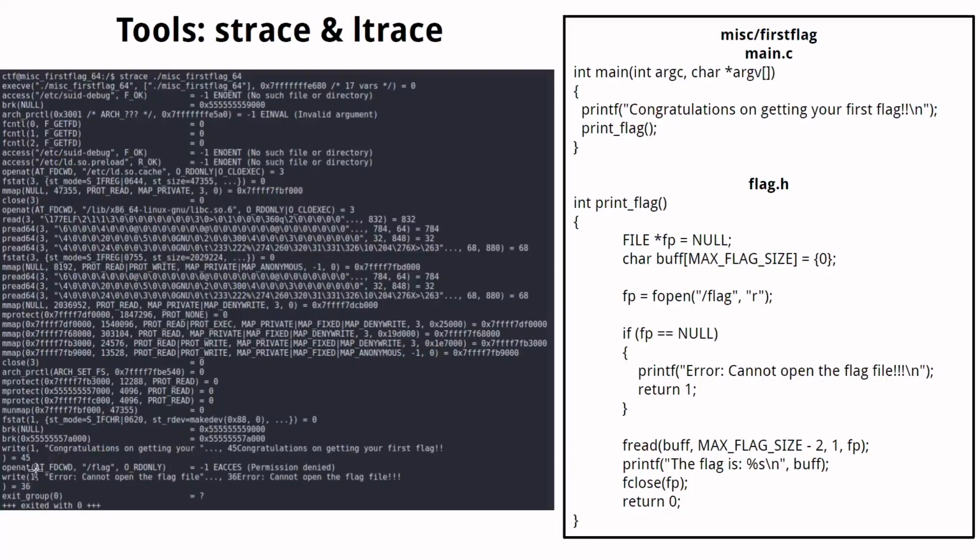After that, we use another system call, openat. We used this before, and we use this system call again. This one, we open the file flag. Here, we were not able to open this file. It says permission denied, okay? So it actually goes to this path. Cannot open the file, so it prints out cannot open file, okay?